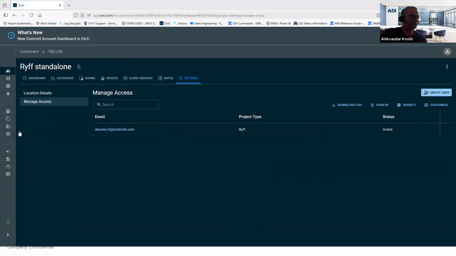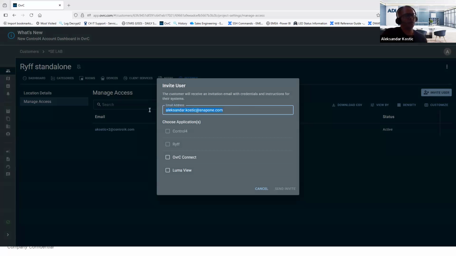You go to settings and manage access. You go invite user and define the email address of the end customer where you would like to register your SA1. Just in this case, you are not using Control4 registration, but a RIF registration. So generally, you are registering your SA1 as a RIF controller. When you select RIF and click Send Invite, the end customer receives an email to download the RIF application, and also receives the invitation code for initial login.